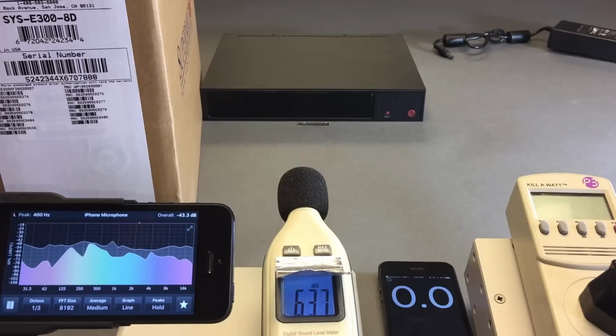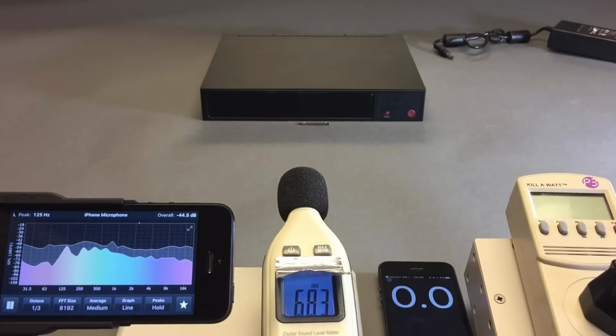Saturday, July 30th is today, the day I finally get to turn this thing on in front of all of you. This is the Supermicro SYS-E300-8D. Now, a couple of comments.